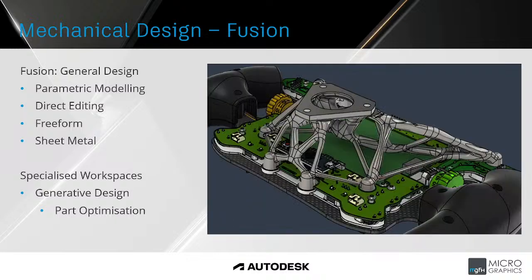Now, looking at Fusion specific specialized workspaces, one of them is generative design. This is a cloud-based function. Basically allows the designer to specify areas where they need material. So in this case, the interface between the quick release and the structure for the steering wheel. So the gray sort of spider-like lattice looking component. We have this triangle at the back for the quick release for the steering wheel. And then we have these small cones where the faceplate of the steering wheel gets bolted onto the support structure.